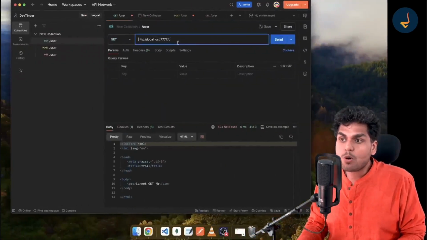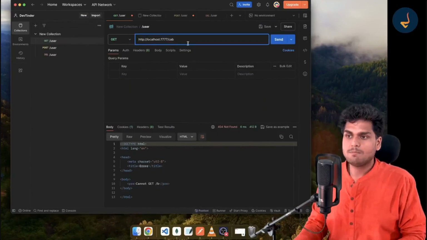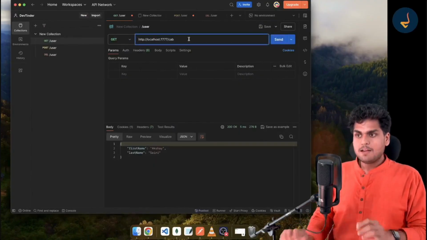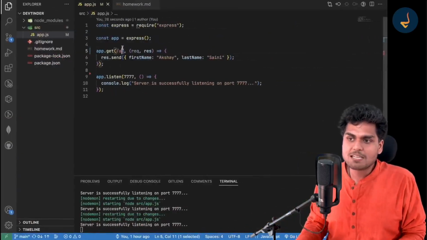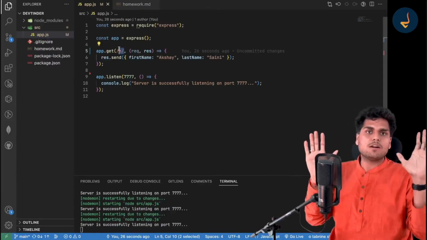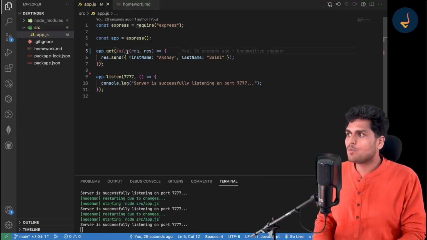And if A comes anywhere in the URL, if you write /cab, it will work. If you write car, it will work. So this regex means that if the letter A is in the path, it will work. So this regex can also work over here.